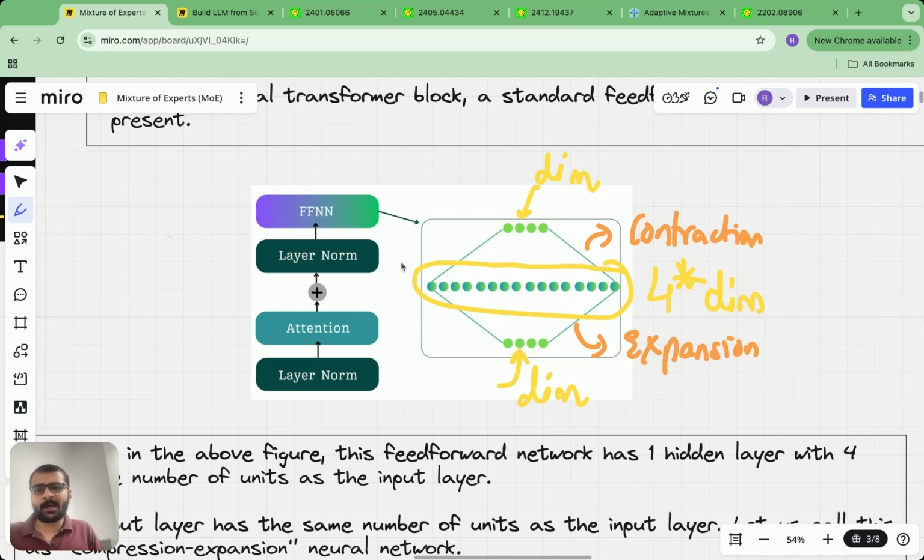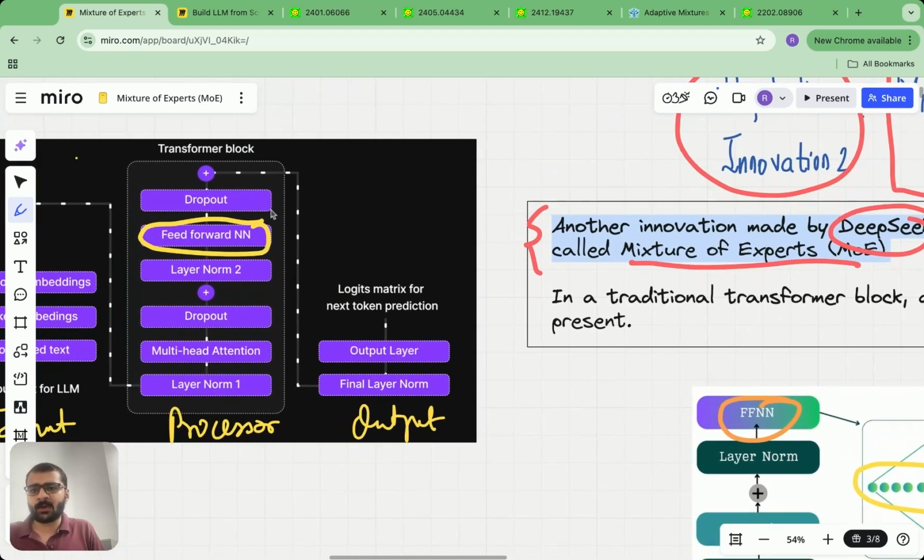So when we use a neural network like this, it retains the original dimension, but the input embedding goes through an expansion and a contraction. The reason we use a feed forward neural network here is because it allows the language model to explore a much richer space. It increases the number of dimensions by a huge amount. So it is one of the critical components of the transformer architecture. Experiments have shown that if this component is removed, the language models don't perform as well. So the feed forward neural network is one of the key components of the language modeling architecture.